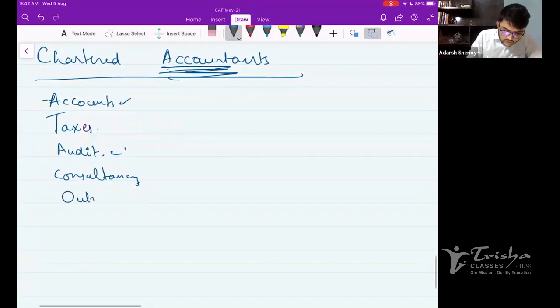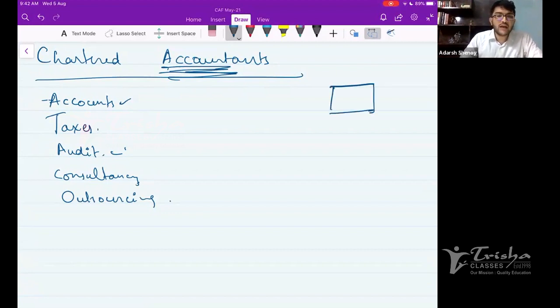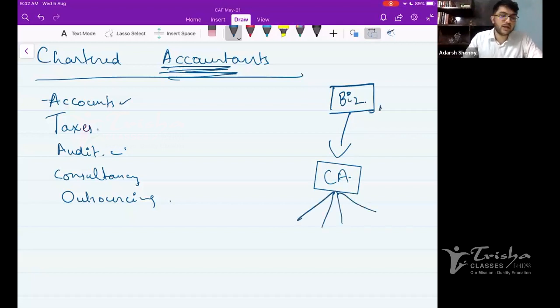And then outsourcing of various works. For example, maintaining books of accounts, or just doing payroll work, like salaries. Many companies do not have a good system to remit salaries. So they will go to a chartered accountant. The CA will take access to the business's bank account. The business's bank account will be taken over by the CA. Every month, salary payments will be made by the CA through their bank account to the business's employees.